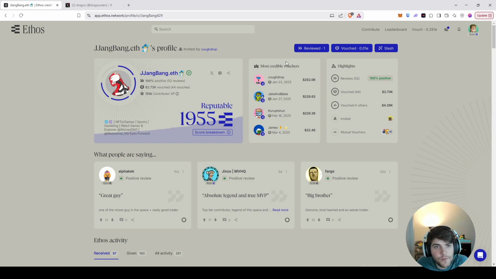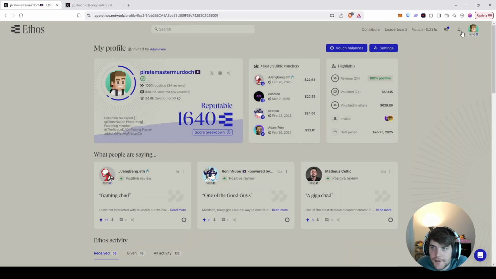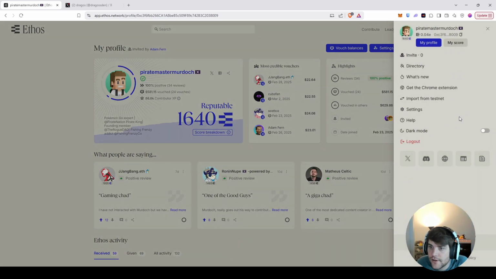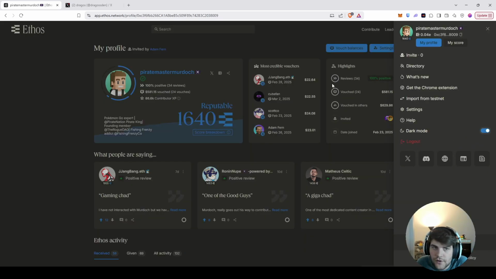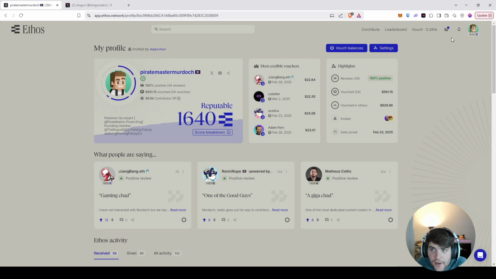And again, that's pretty much everything you really need to know about Ethos. So I'm just going to go back to my profile here, and we'll show you these things as well. You can put it in dark mode, which is like this, and if you like dark mode, you'll like this a lot better. I actually like it in light mode for now, but there are all these other things you can play with as well.